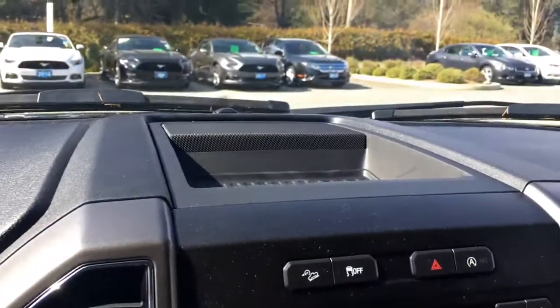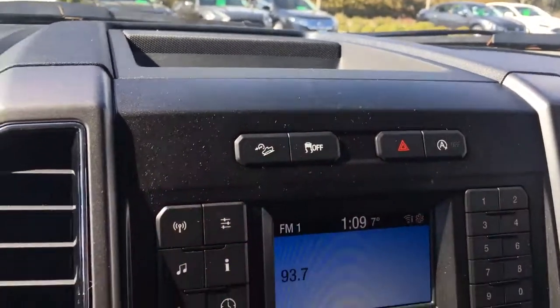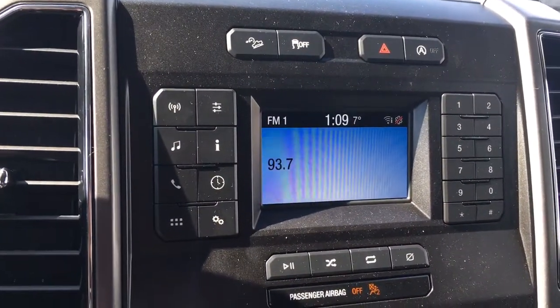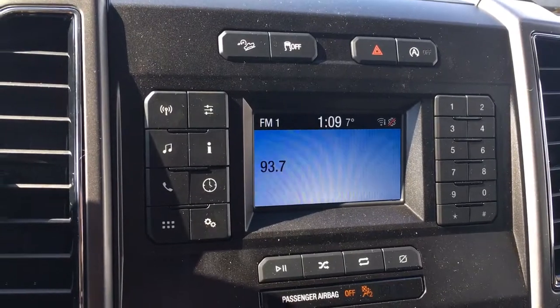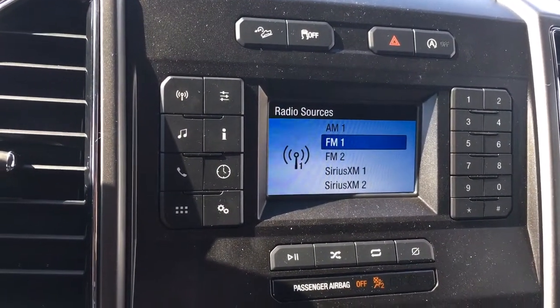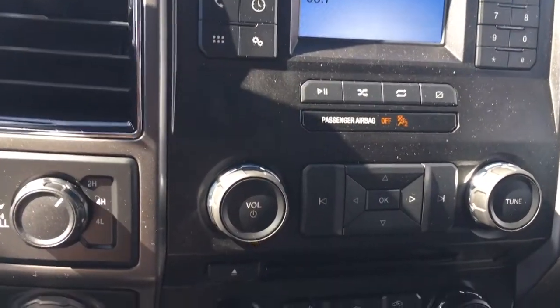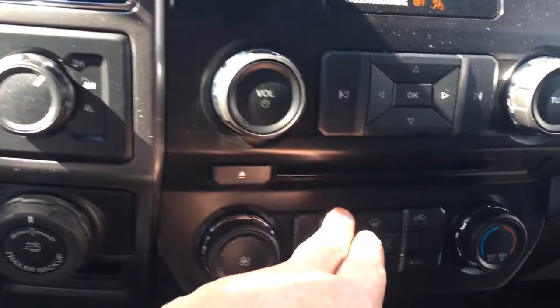Up above is a little cubby in the centre. You also have hill descent, traction control, hazard lights, and auto stop-start for better fuel economy. On your display screen you will see your backup camera view when you put the vehicle in reverse. Media choices are AM, FM, Sirius satellite radio, CD, and Bluetooth. Below that you can shuffle through when you connect your own music, with volume, tuner, and a CD player.